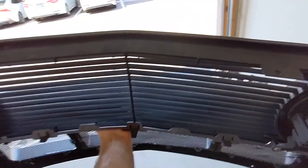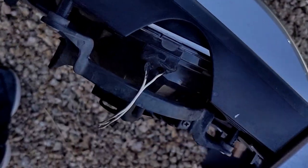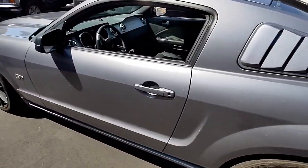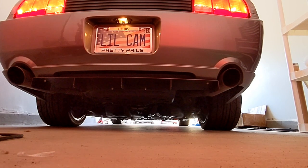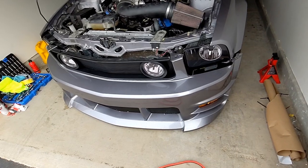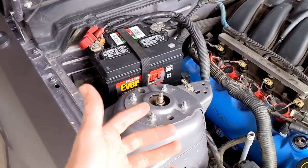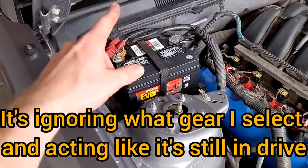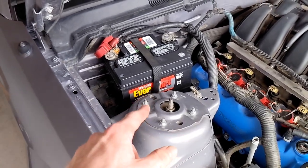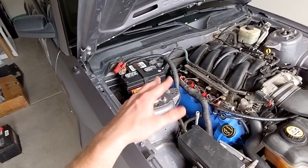We're going to put the bumper back on the car. We're having some issues with the trans again, believe it or not. Basically what's happening is it's not wanting to stay in third gear - it's actually upshifting and downshifting on me, so when I'm trying to data log and tune the car it's just not wanting to stay in gear. It's doing it sometimes in reverse gear too. So I'm going to show you guys real quick how to actually reset the vehicle's computer to see if it can relearn those shift points, and hopefully that fixes the issue.